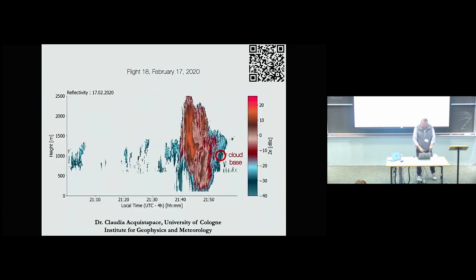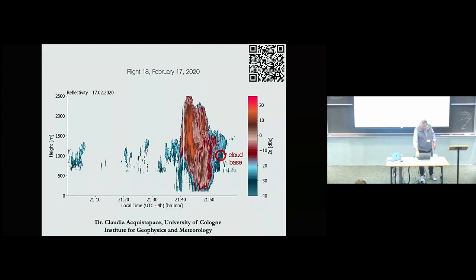And then this is the same measurement of the same cloud with radar from Claudia from the University of Cologne, which was on the ship. This is the radar reflectivity in dB. And this is where we did the measurements. Before we went through this thing, and then later we went here, but these are the measurements that I've chosen to show you.